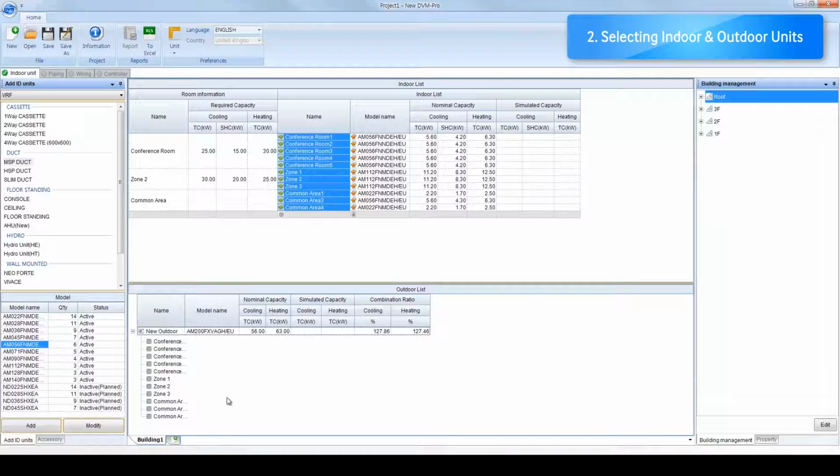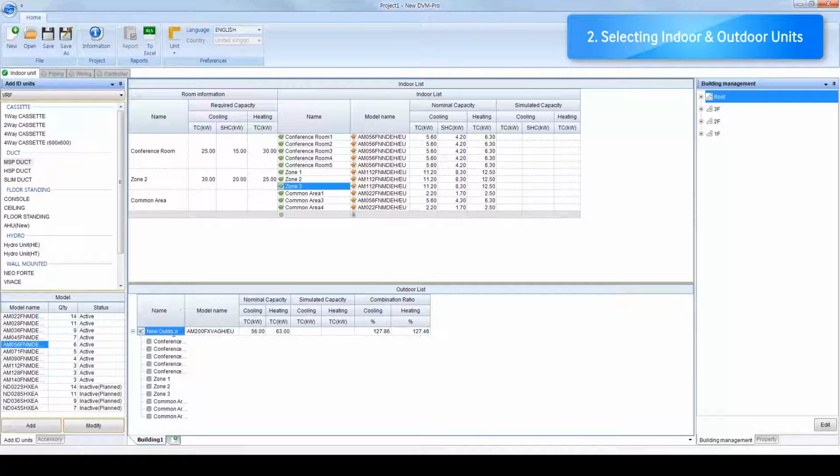On the main window, we can rename our condensing unit. Double-click, retype, and press Enter. After that, we need to place the condensing unit on the project. For this example, I'm going to put my outdoor unit on the ground level. If you need it on the roof, drag it up to the roof. I'm then going to specify an indoor unit, indoor units, or all units, and drag them over to the floor where they're going to be placed.